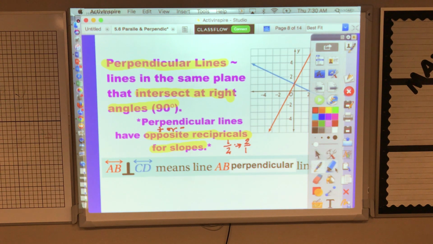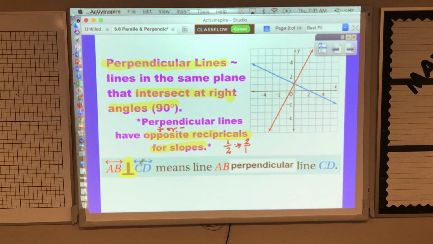which would really then simplify to a slope of 2. If we're talking about the symbol for perpendicular, it is an upside down capital T, because in that capital T we have those 90-degree angles. So that statement right there says line AB is perpendicular to line CD. And notice when they're writing them, they have that line symbol over the name of the line. And remember, when you name a line, it's named by any 2 points on that line. So that's what this red line would look like, and the blue one would have points C and D on it.